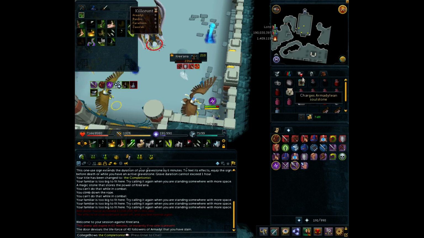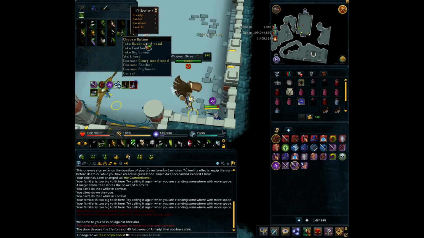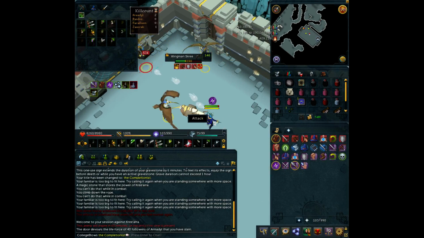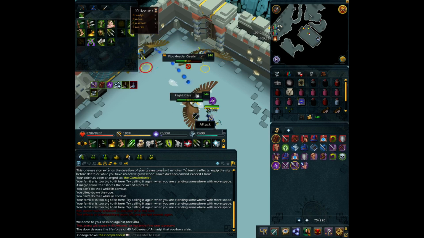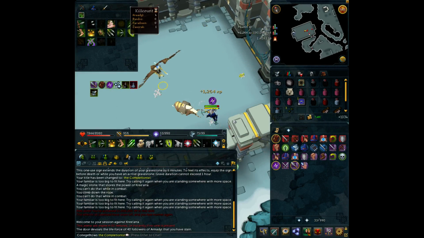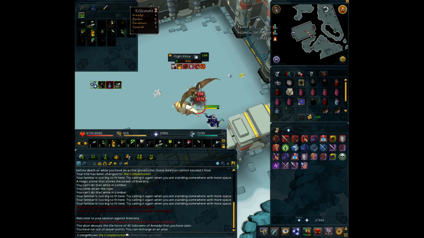One thing I did not mention is the ring that you have on. It doesn't really matter, but if you have it, do a Leviathan's ring, because it has that 5% chance that it will reduce all damage by half. I think it's half. See, it was a nice clean kill. Didn't have to eat too much.